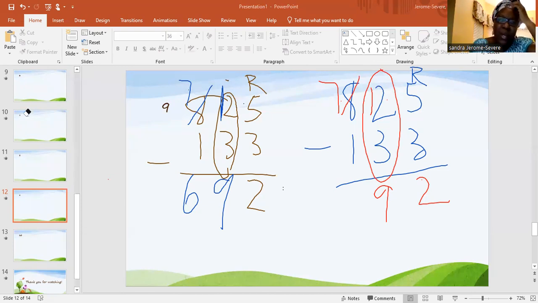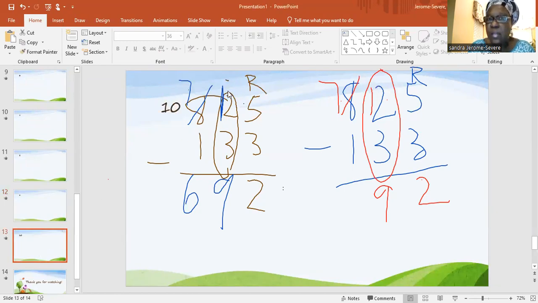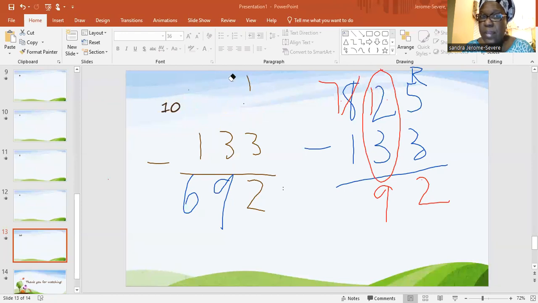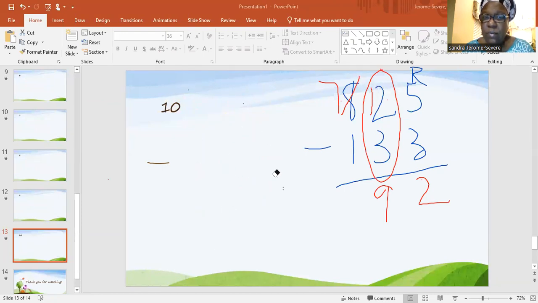I want you to ask your mommy to send it to me on YouTube so I get to see what you did. So please ask your mommy to take a picture or to type your answer for me. I want to see if you are able to do it by yourself. In the next one, I promise that I will do an addition one. Okay, but this is the last one.